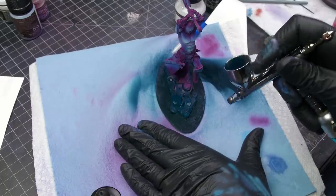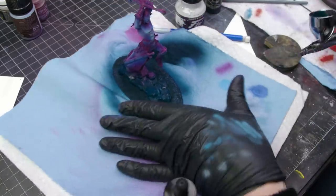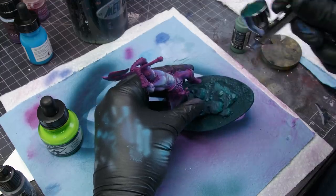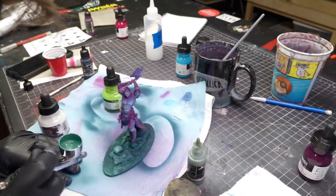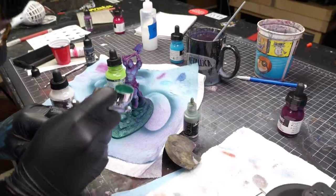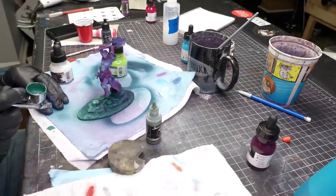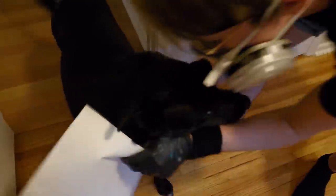Round two started with painting the base. It was a large enough feature to paint separately with little to no masking. I started with a navy blue and then added progressively brighter and brighter seafoam green highlights. Later on, I'll further tie the model to the base with the addition of more colors, but I'll wait until I'm using those colors on other parts of the mini, so I'm being efficient with my color swaps. It then came to the masking part — I think I forgot something. Despite all my planning, I forgot a piece of simple paper for masking. I blew it.